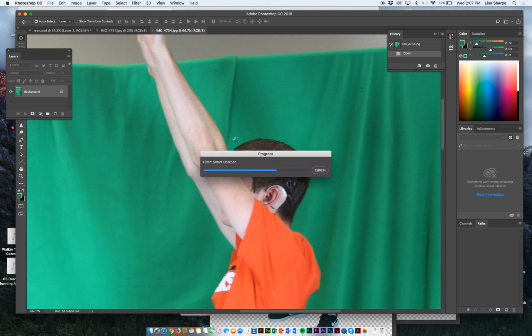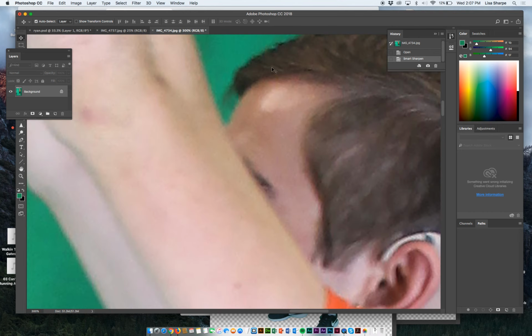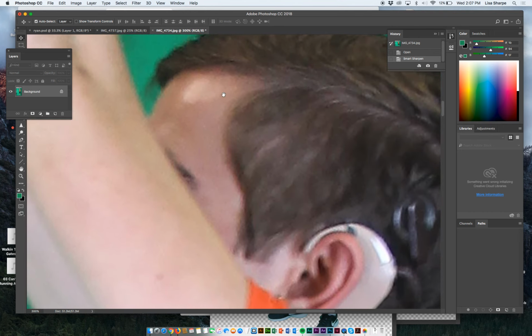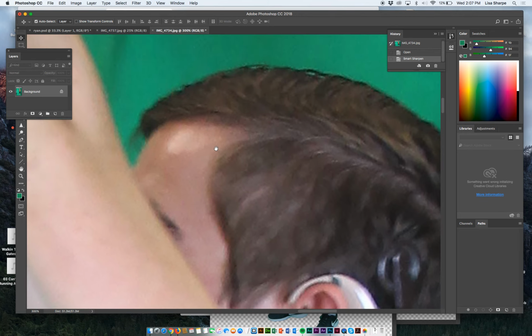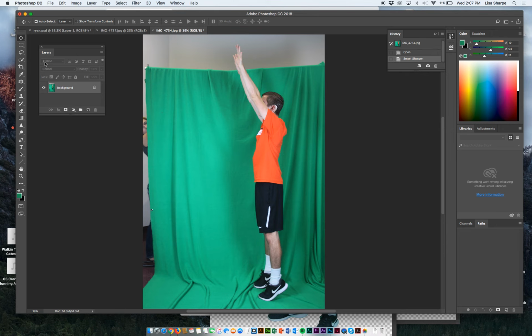So we are actually applying the settings that we used for the previous image. So it's still a little unsharp. It's allowed to sharpen an image more than once in Photoshop, but we're starting to get some artifacting here and I don't want to do it. So instead we are going to mask out the green using, what's that tool called? Quick Select.